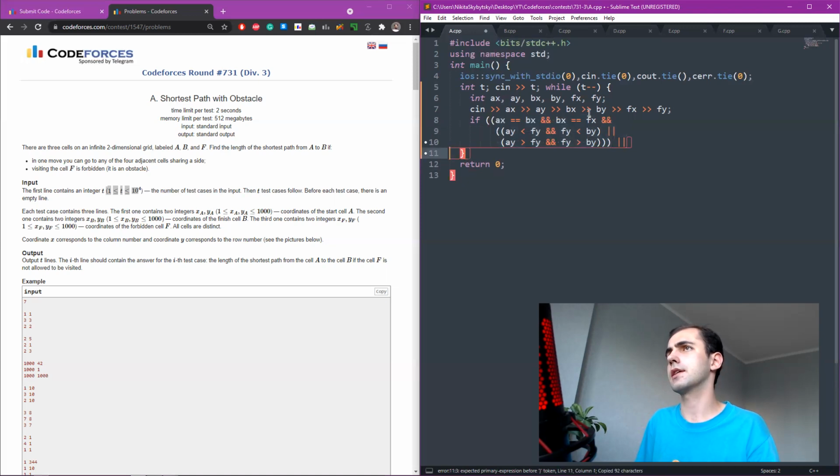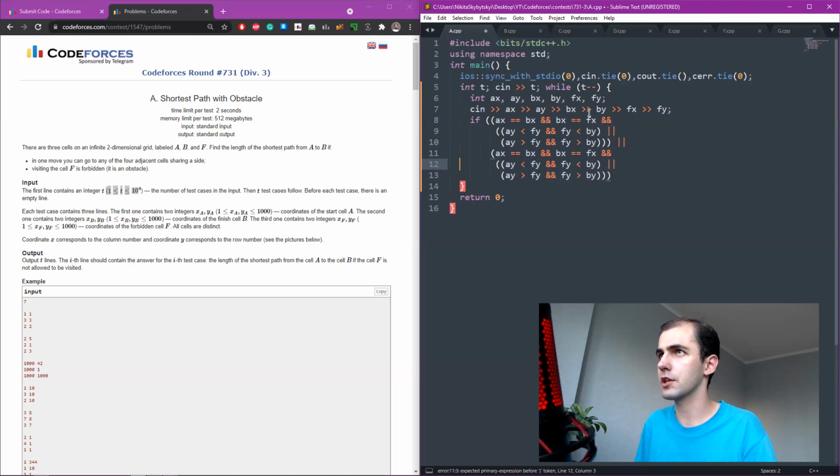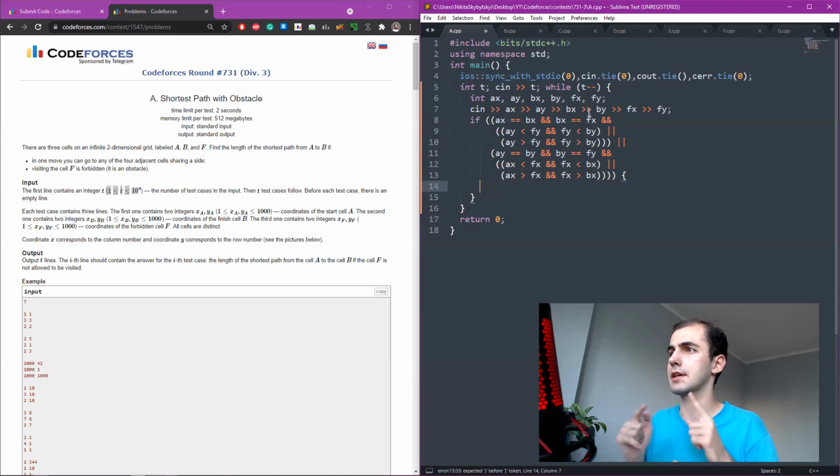so the only case in which this extra cell actually can stop us from doing anything we want is when they all lie on the same line, which is either a row or a column, or I suspect actually vice versa, but whatever. And F lies in between of them. Then banning us from visiting F means that we have to go around it, adding 2 more moves. So the answer is then the absolute value of AX minus BX plus the absolute value of AY minus BY plus 2.